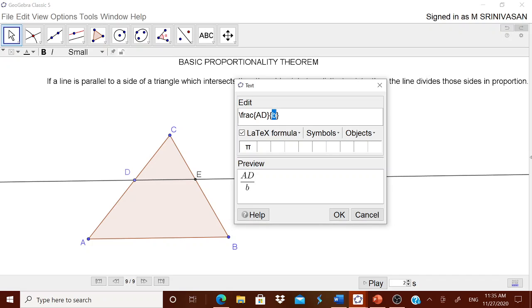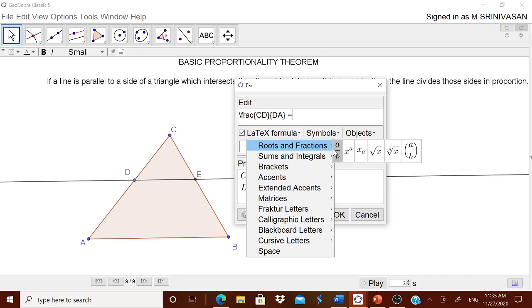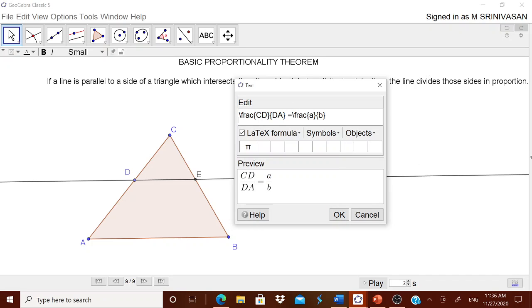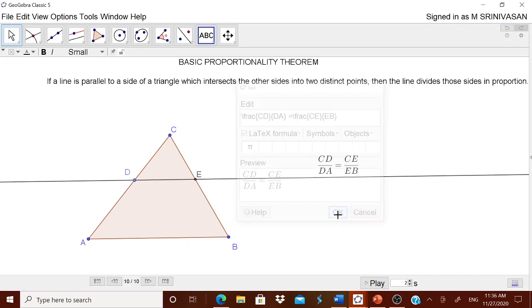Suppose if you want to put CD by DA, that also I will do, no problem. CD by DA is equal to, once again in the LaTeX formula, go for this A by B. There you have to go for CE by EB or BE, whatever may be. Okay, I'm just putting it.